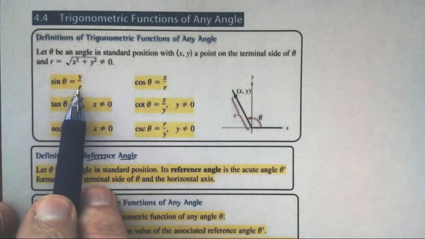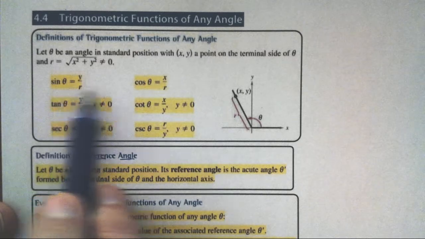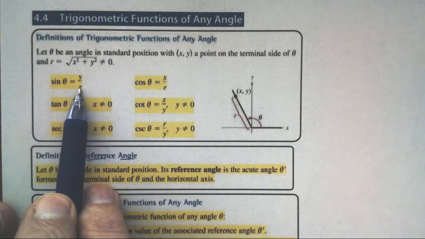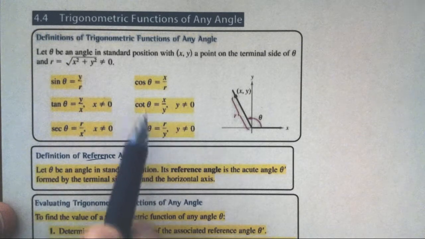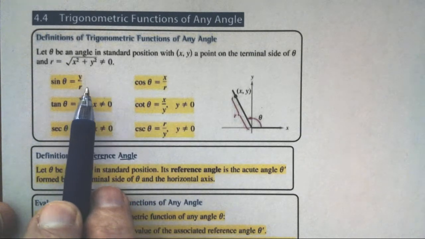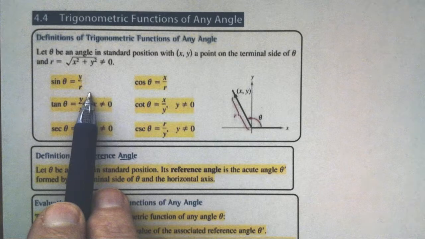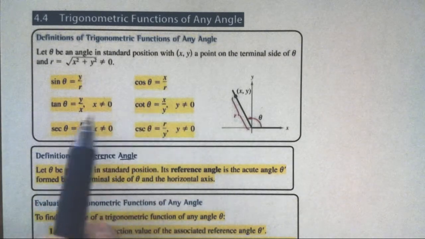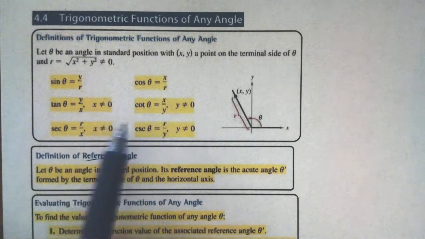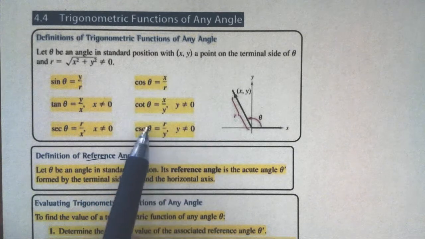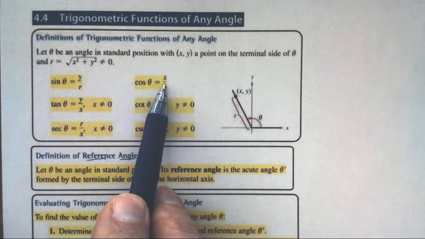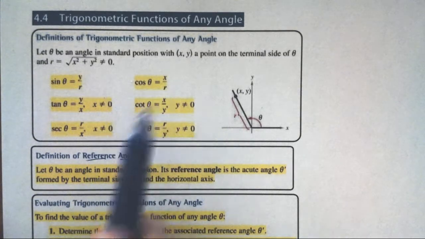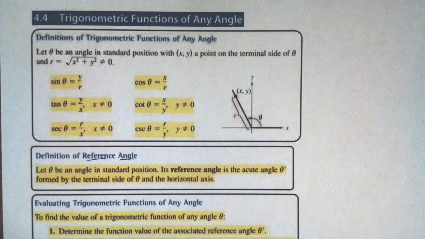Prior to that, though, let's just take a look. There's nothing new here. These are our trigonometric ratios of side lengths that I refer to as our 2 a.m. wake-up calls. So we need to know sine is in terms of not just opposite and hypotenuse, but y over r, cosine x over r, tangent y over x, etc. If you remember those three and you know the reciprocal properties of trigonometric functions, if you know cosine is x over r, you should know that secant is r over x, etc.